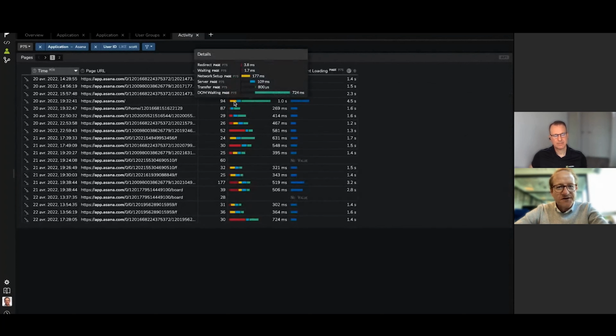So when you connect to app.asana.com, every time there's a network setup, you stand very far apart. You're almost 200 milliseconds away to set up a session to Asana. And then the server processing is pretty fast. And then what you receive takes a long while sometimes to be read and made ready to download more content from your browser. So that's the case in that line that we're looking at.